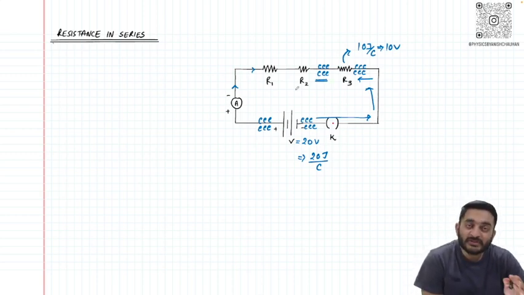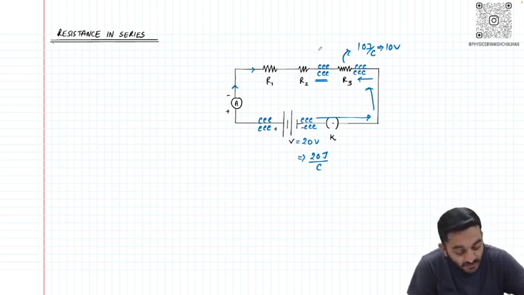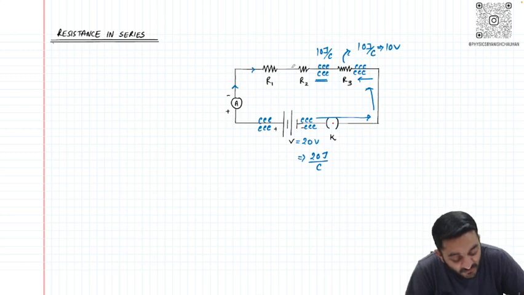Now at this point, definitely the number of electrons is 6, but the energy which they have, as they have already consumed 10 joules of energy per coulomb, or you can say per charge, so now they have remaining energy, which is again 10 joules per coulomb, because 20 minus 10 gives you 10. R2 consumes some amount of energy, so once they cross R2, they have spent some 7 joules per coulomb, which can be written as 7 volt.